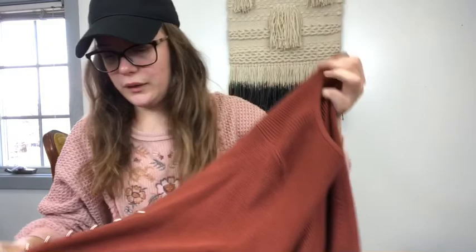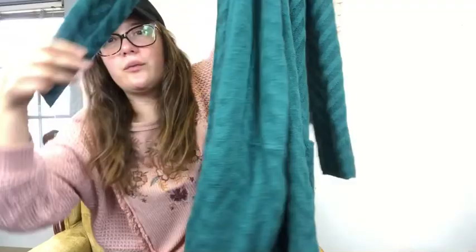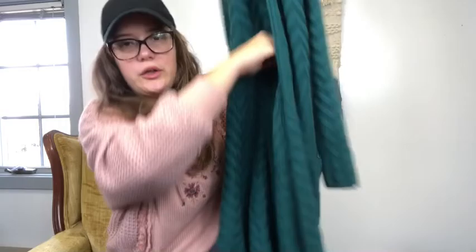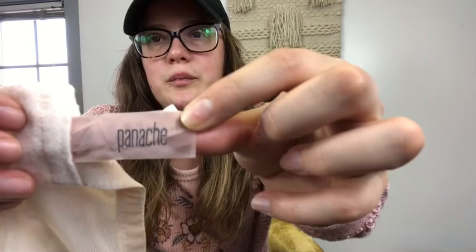This is a rust colored Chico's sweater with gold button detail on the sleeves — very pretty color. This is a Moth cardigan in a nice green color, duster length, has pockets, size extra small — great for spring. I found a Lululemon camo sports bra, size 4. I also have this other bra — I found this brand before at the bins and they all sold in the $25 to $35 range within a few weeks, so I do like picking this brand up at a good price.